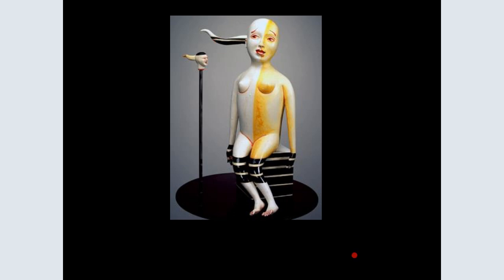If we take a look at the figure, it is two colors, yellow and white right down the middle. We also notice there's a pattern on the pedestal she's sitting on. It also carries through into her legs and her hands, and we don't know why that is. It's the same pattern that we see repeated up here, and even a little bit of this head is connected to it. But again, we don't know the answer. We don't know how these two figures relate to one another, and so it's going to draw us in even further.